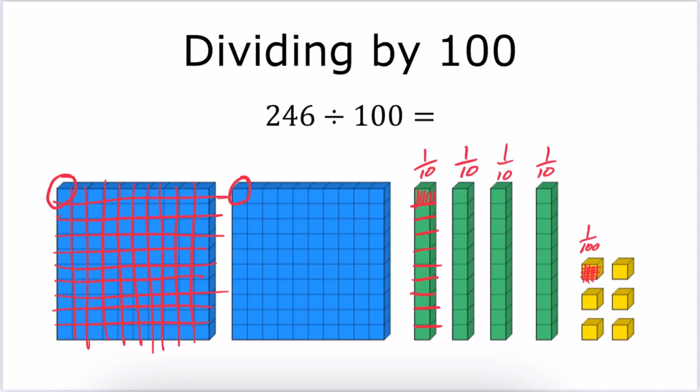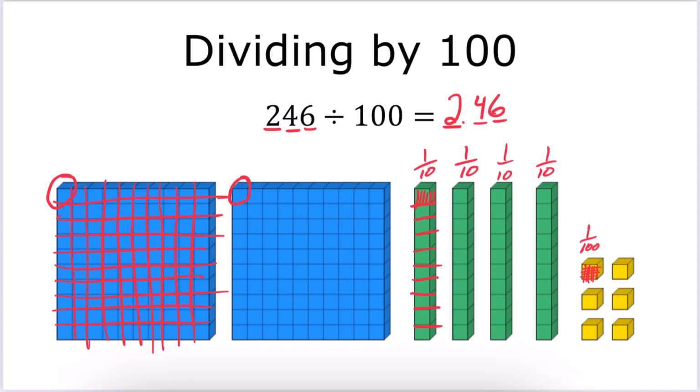And so 246 divided by 100 equals 2 whole units, 4 tenths, and in this case 6 hundredths, because you're going to get a hundredth from each of those yellow blocks. Again, you would probably want to do this with blocks of the same color, so you can do the whole color coding thing, but my applet didn't let me change the colors. Notice that when I divided by 100, all of the place values shifted to the right 2 units, because the 200s are now 2 units. The 4 tens are now 4 tenths, and the 6 units are now 6 hundredths.